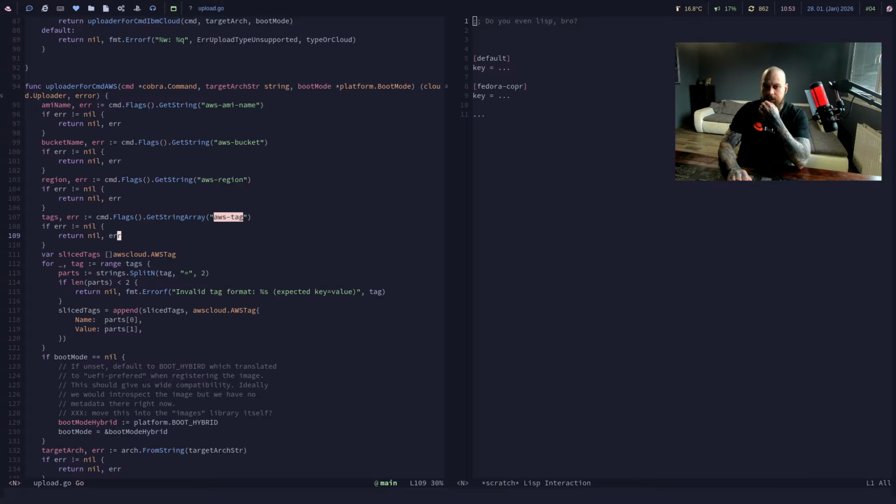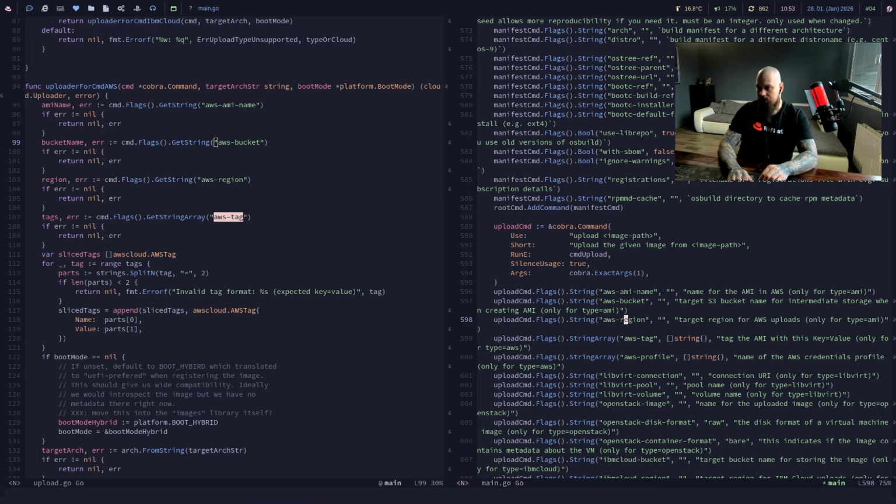So what are we looking at? By the way, let me open the main here also. Yeah, one thing we messed up is the default, right? So for AWS tag, it is a list of strings, right?